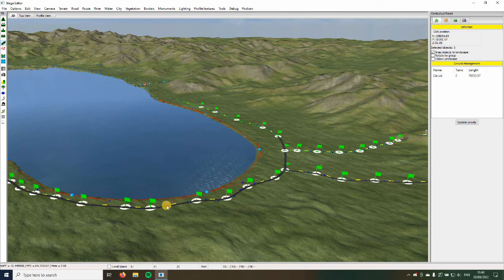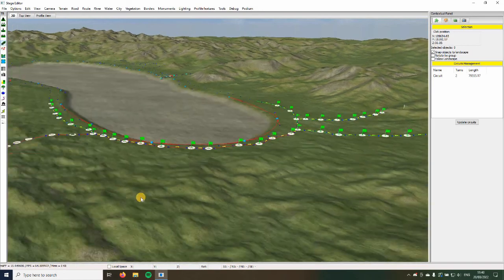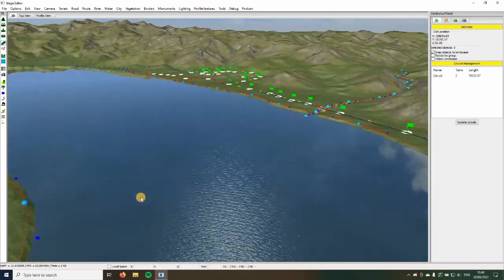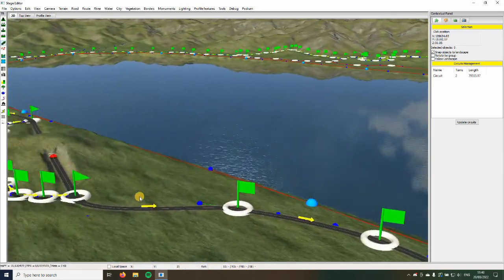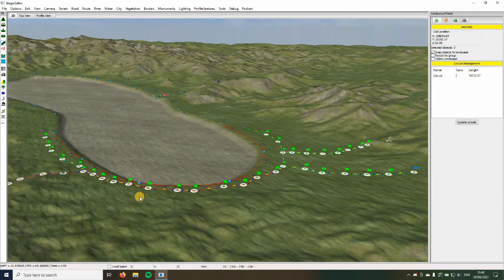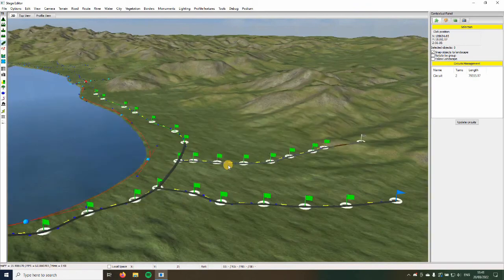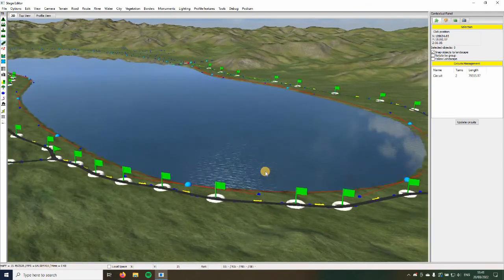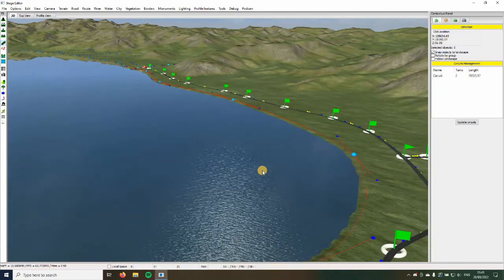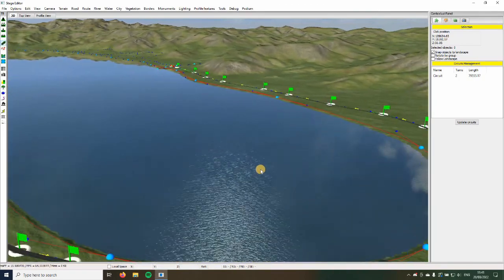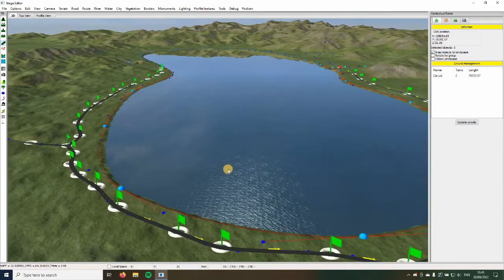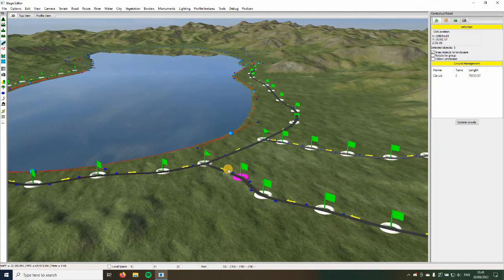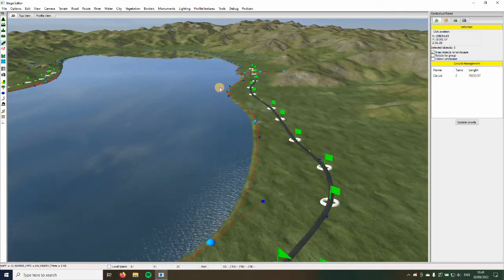So yeah, let's jump right into it. So we have the stage I made last time. It's still the same. And we're firstly going to fix some errors. Now that we have the road, this is the prime time to fix the errors when you have the road and haven't decorated that much. Because now you can more easily fix the errors you might have.